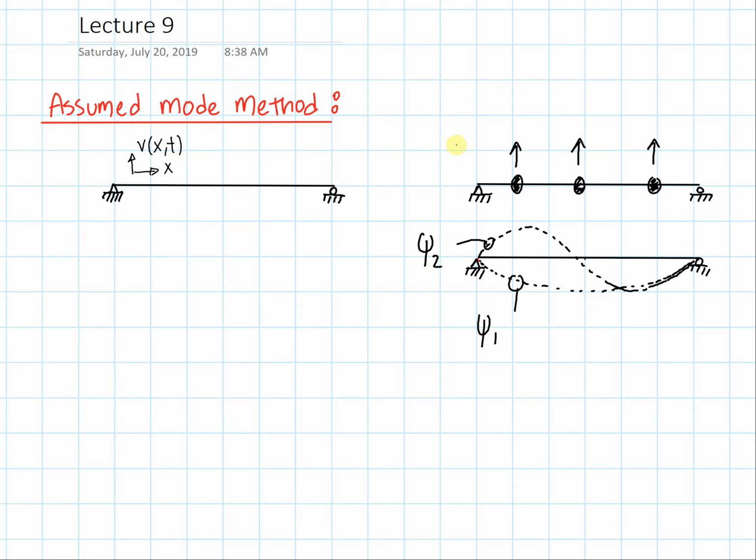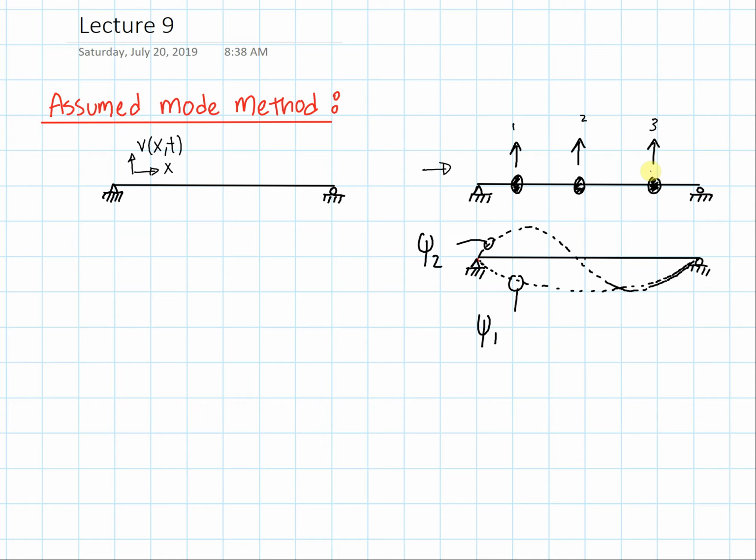In the past, what we've done has been to take our beam and discretize it such that we have a number of lumped elements, and this is really what the method of finite elements is like. You're lumping your properties into a bunch of discretized versions of your original self. And so then we would have these degrees of freedom, 1, 2, and 3, describing the motion of our beam.